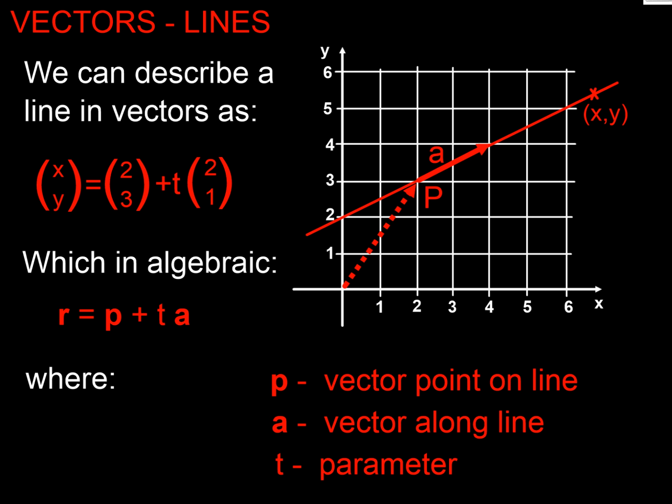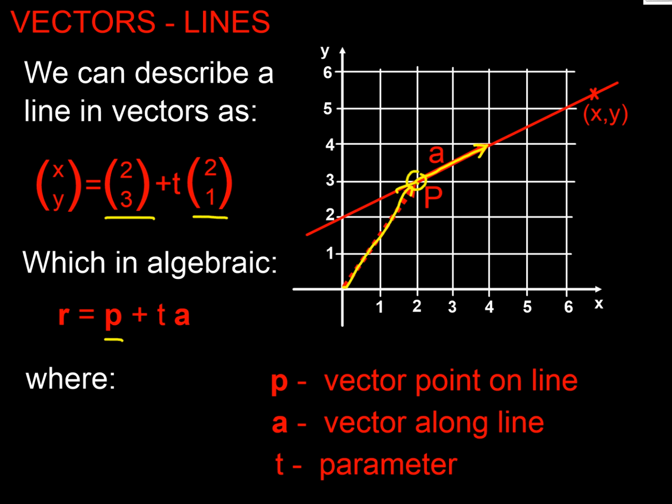Okay, let's start off. What we've actually got usually is a point on a line. Here's our point P, and we can work out what the vector is to take us to that point P. There's our vector P. In this case, our vector is the vector 2, 3. And then we start moving along our line here. I could move from point P and go up the line, what we call the line vector. In this case, that is the line vector 2, 1.